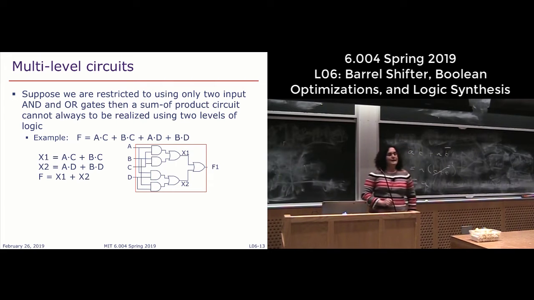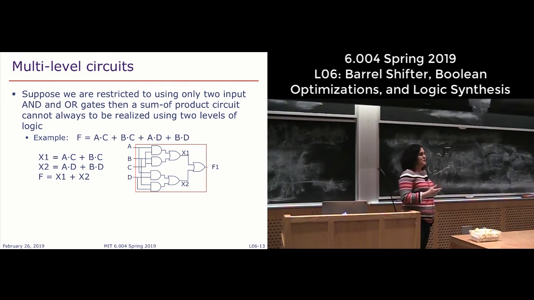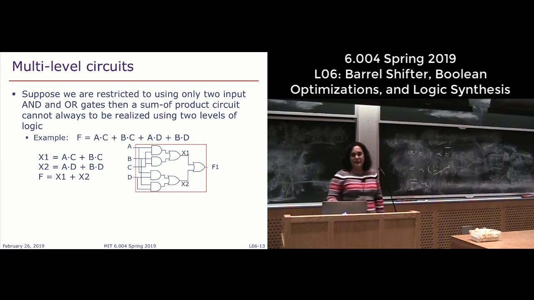All right, so what have I achieved? I have managed to map my Boolean expression to the types of gates that are available to me, which in this case were only 2-input gates. But it has an implication. What's the implication? If we just did a straightforward implementation, I would have one level of logic for my AND and then one level of logic for my OR. Whereas in this implementation, I now have additional levels of logic. So the issue is that I'm no longer necessarily able to implement it using just two levels of logic if I add this additional constraint.